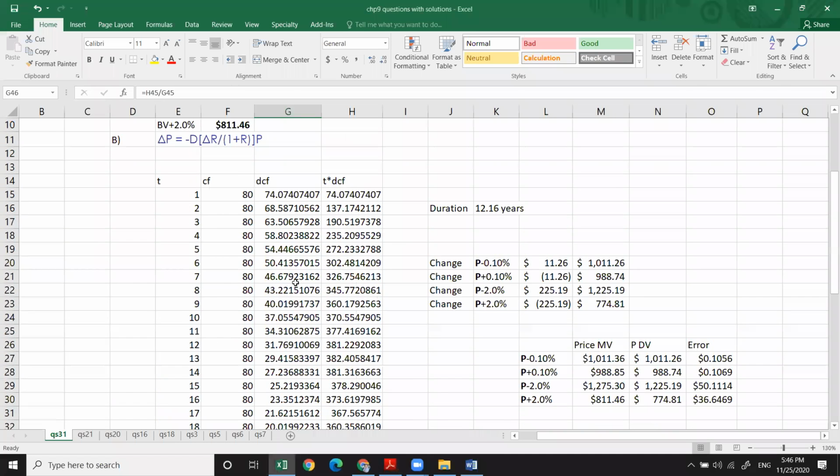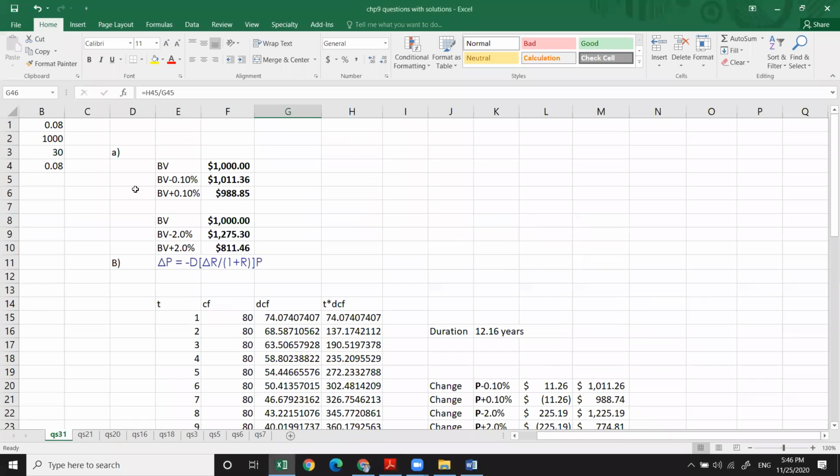So I provided this type of solution to you. For A, the formula is here. You calculate the bond value, which is $1,000, just present value. We know the coupon rate, face value, maturity, and the YTM, the yield to maturity.